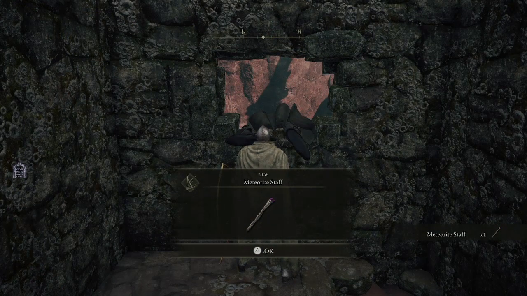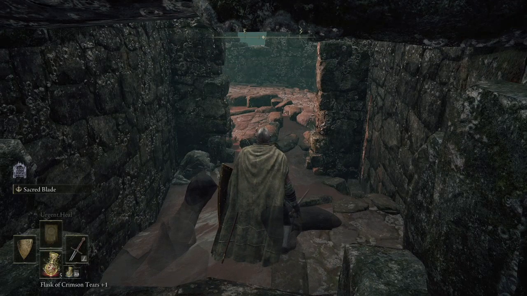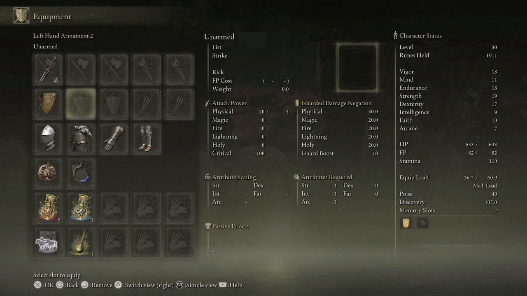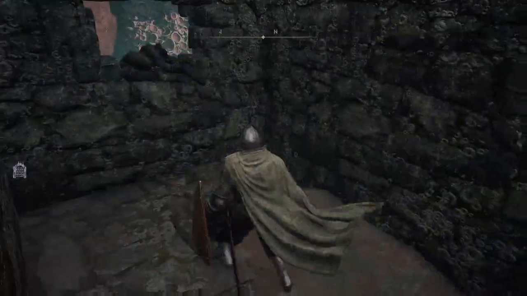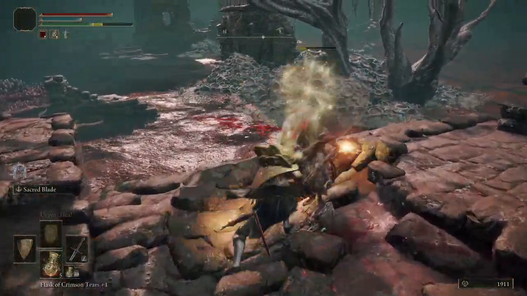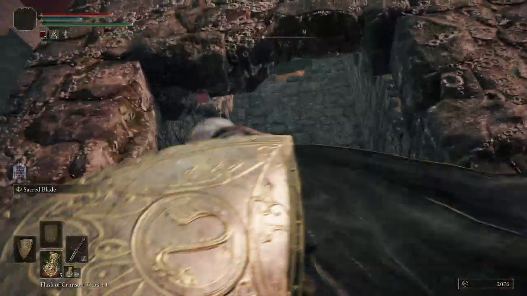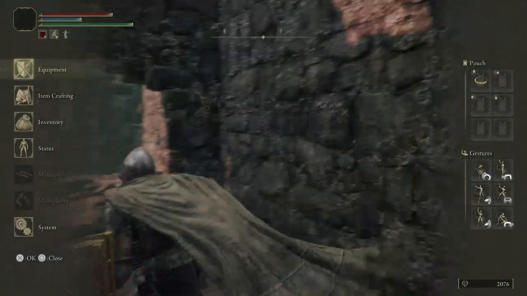Meteorite staff! Oh! Towers, man. Telling you. Towers. Okay. How do I equip it? Okay. No matter. I got it now. Dope. Telling you, towers. Towers always hide good stuff.